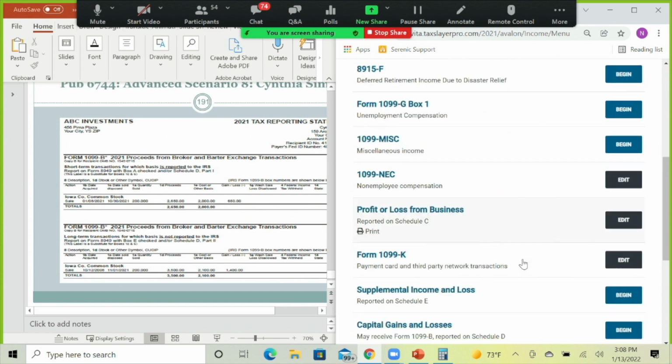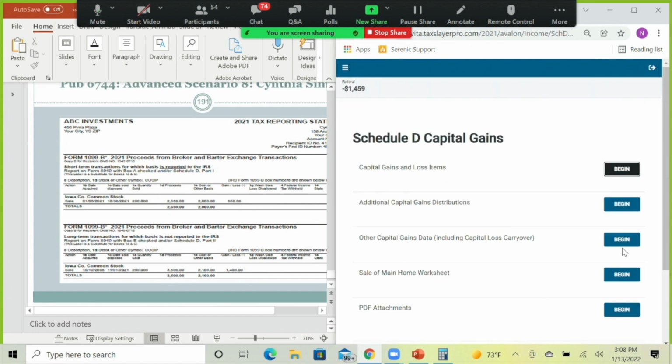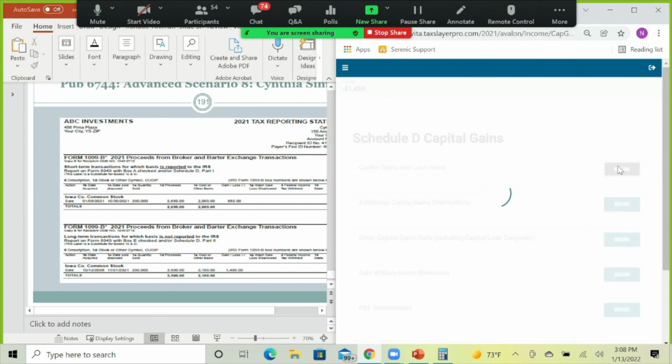Okay, and so we're going to find that on the capital gains and losses. We're going to click on capital gain and loss items, click on begin.